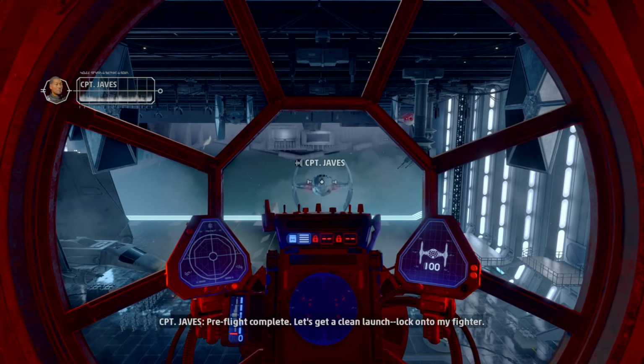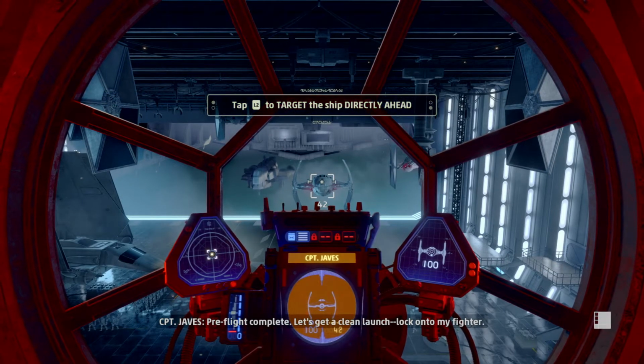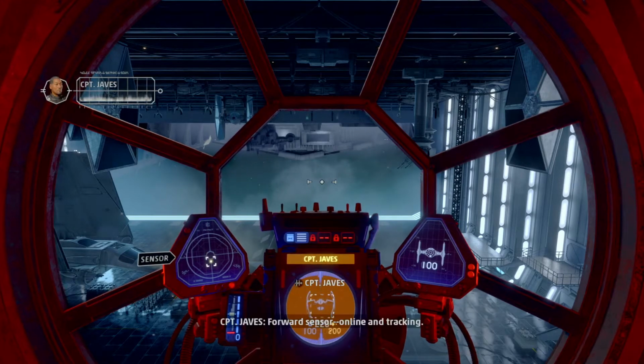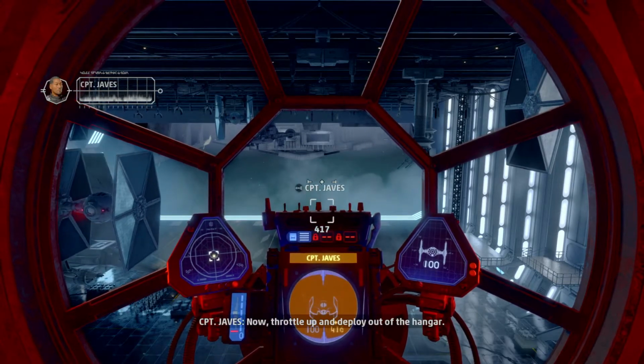Pre-flight complete. Let's get a clean launch. Lock onto my fighter. Forward sensor, online and tracking. Now, throttle up and deploy out of the hangar.